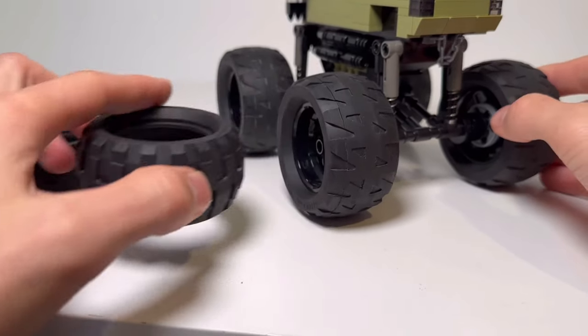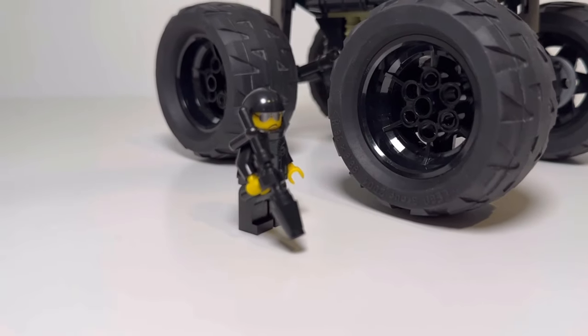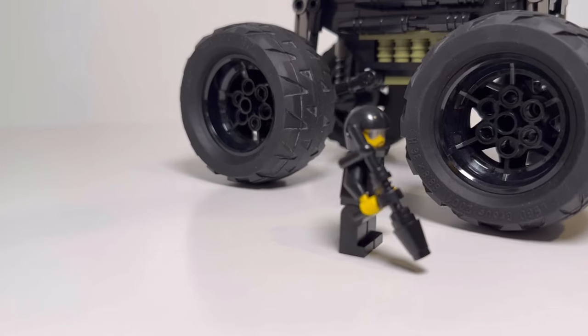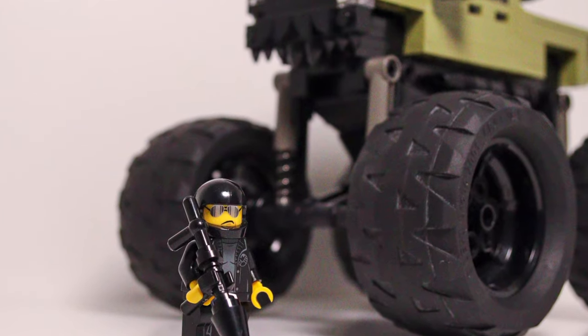Comment if you want me to send this to Whistlindiesel himself. I'm not even gonna lie, I doubt this truck will last within 3 seconds of him touching it. It is a very durable design compared to my standards, but obviously, I don't even know if he'll see it or anything. But do let me know if you want me to send it to him.